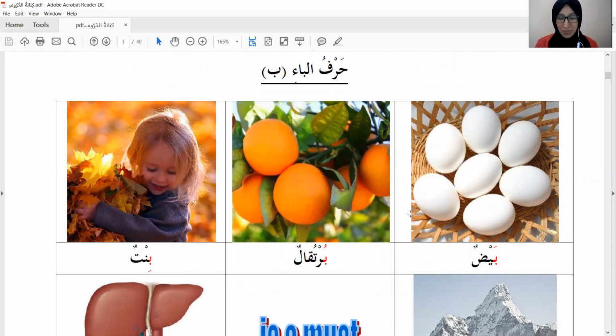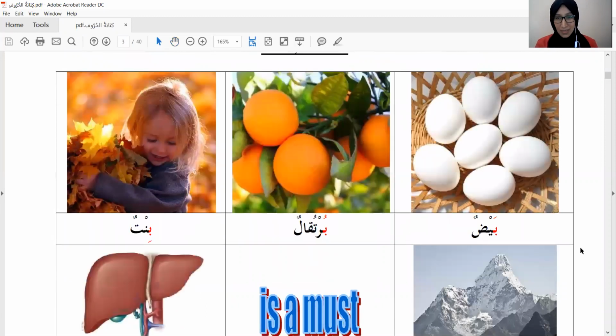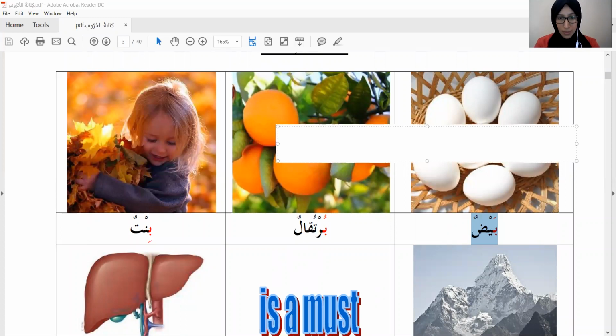أهلا, أهلا. Okay, the first word I have is eggs. Let's see what I have. I have this letter at the beginning. It's a letter which is giving hand to the next, and it has 1 dot under, so it's ba. And I have a line, it's telling me to open fatha, so I say ba, ba.